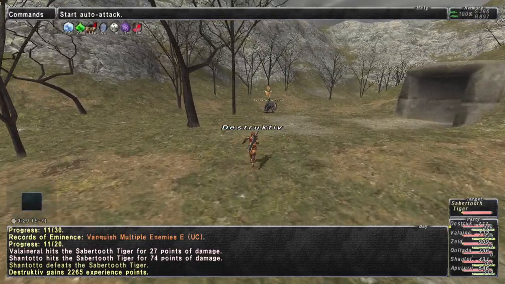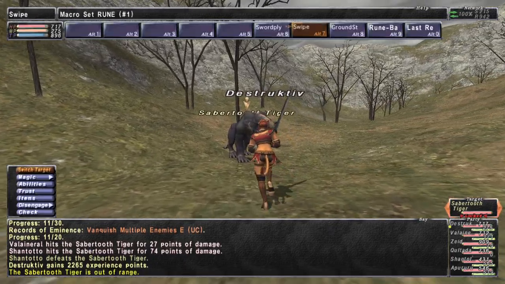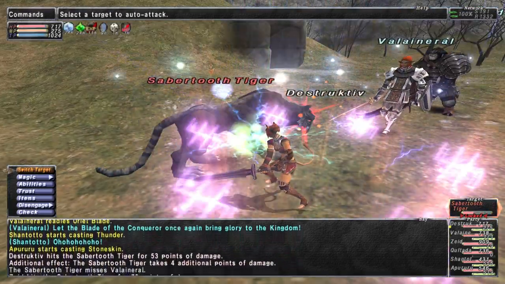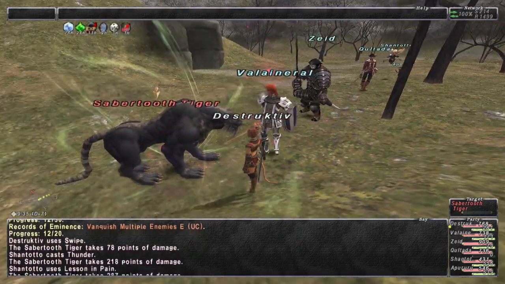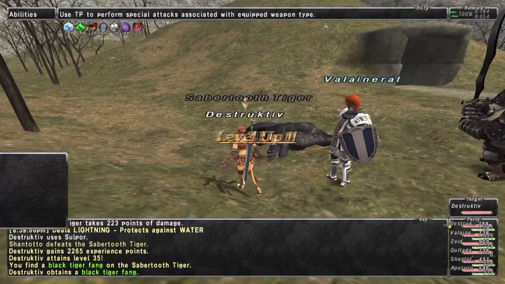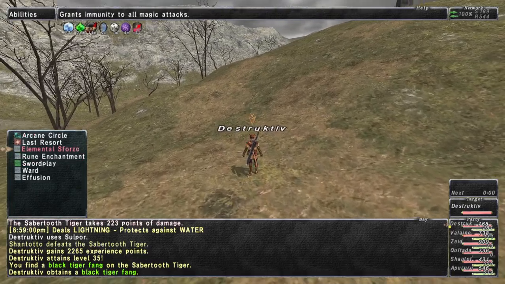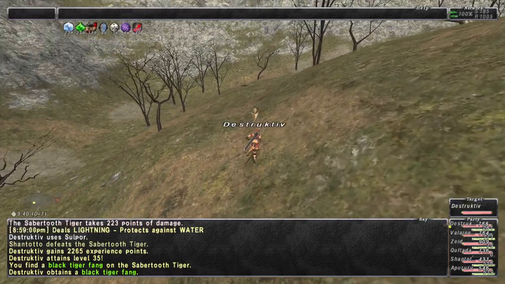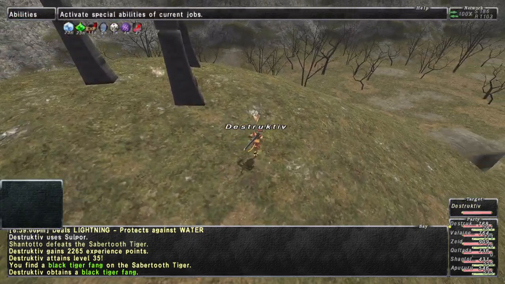So I wonder when we'll be able to get more runes. I think we should be able to, because Swift gives off one of them. And I think what Lunge gives... Oh yeah, I forgot about Last Resort. I always forget about Last Resort. It's like we need it.